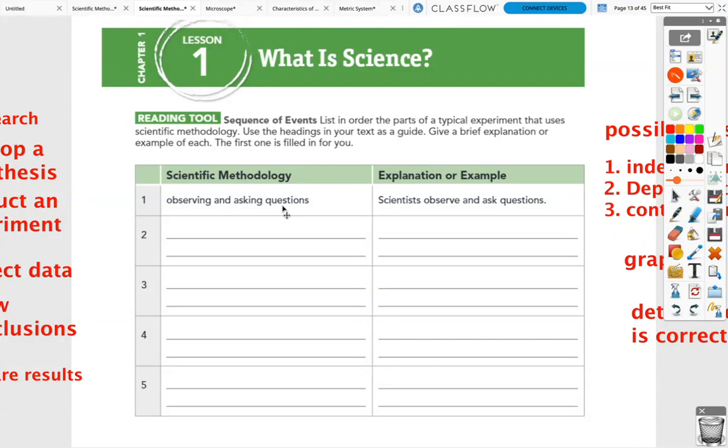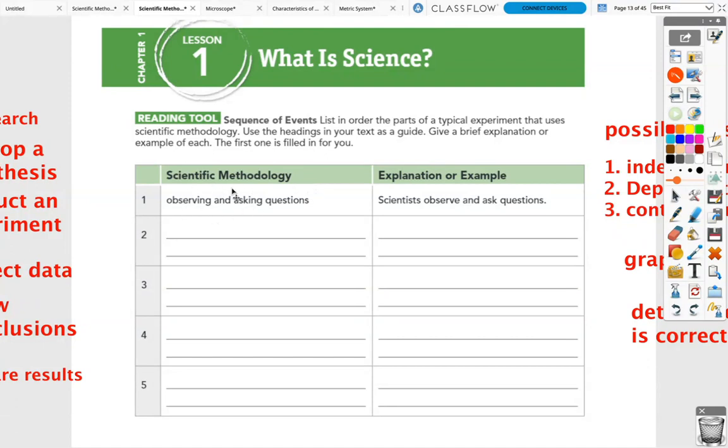Why does this happen? What causes this? There's all different sorts of questions that can be asked. You have to make sure in science, though, that it's a good question, that it's a question that can have some proof to back it up. For example, if you ask the question, what happens to us when we die? I don't know a lot of people that have died. So that may not be a question that can be answered. You have to make sure that you're posing good questions, and not every question can be answerable, so to speak, but we can get proof that possibly that is the correct answer.